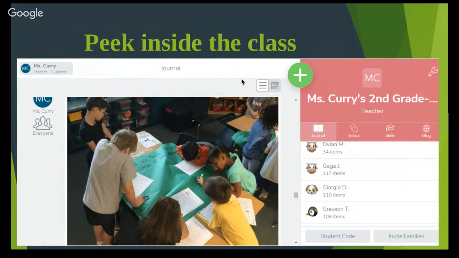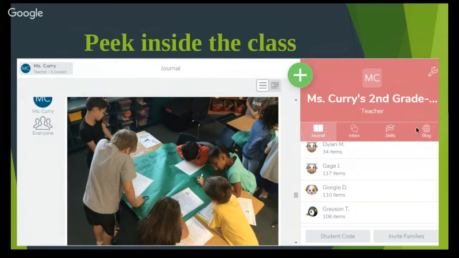Okay, so hopefully you've logged into your account and you should see something that looks like what our screen looks like here. Over here to the left, if you do have an account, you're going to have your teacher name and all of your classes listed. You see I have 3 classes under my account here. You're able to, on the right, see all of your students that you've added and the number of items that each kiddo has.